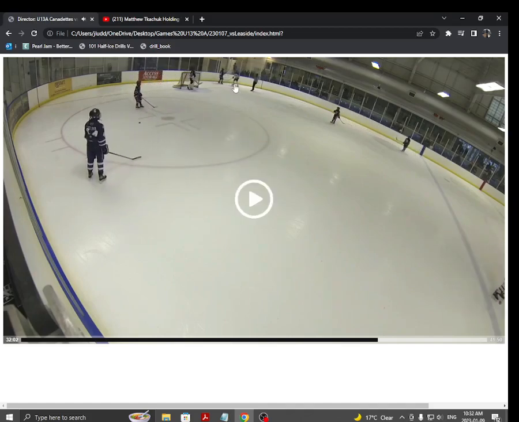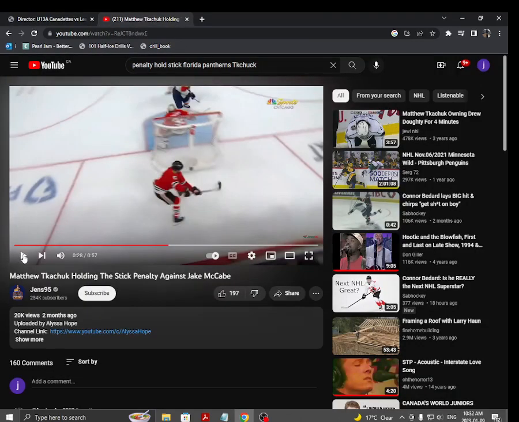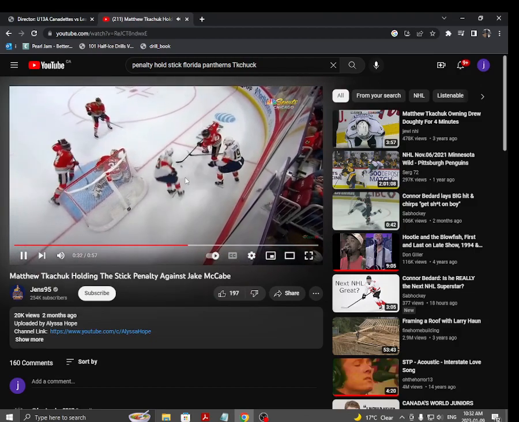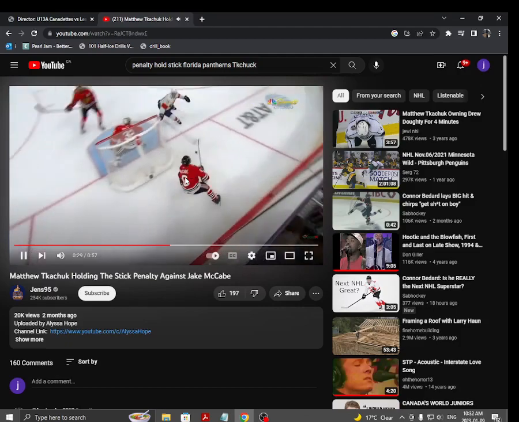Okay, what should Sophia have done? She should have turned and tried to pull away from the player. So watch, I'll give you an example. Watch this. Watch how this holding the stick. Jake McCabe kind of loses it, gets the stick into the midsection. Makes it really obvious. Holding the stick.